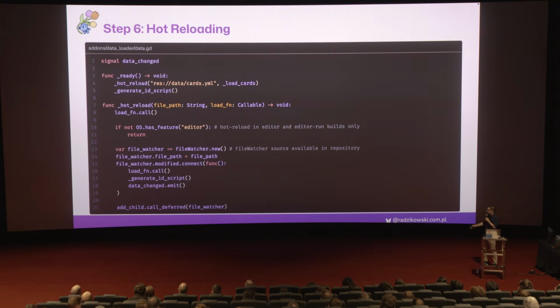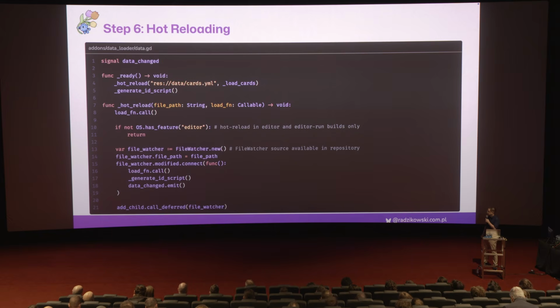First thing that we do is load the data on startup. And if you are in the game, that's probably the end. Yeah, we have this return if you are not in the editor. However, theoretically, you can do this in the game as well. Maybe you are reading data from some mods or whatever, and you want to hot reload it as well. Modders will love you for that, I guess. But yeah, you can also easily crash then if you are not taking precautions. Anyway, but if we are in the editor, we want to get notified if the YAML changes.